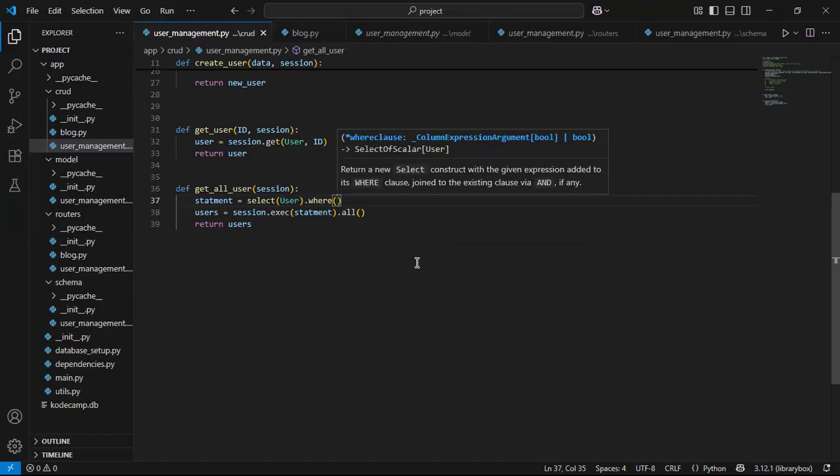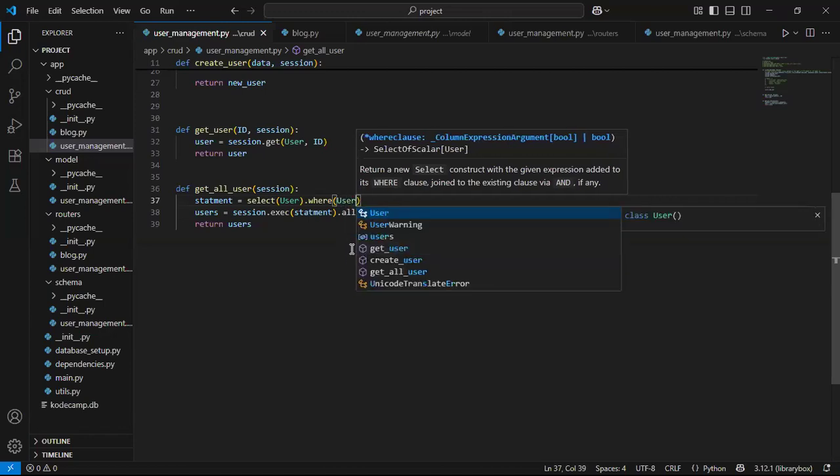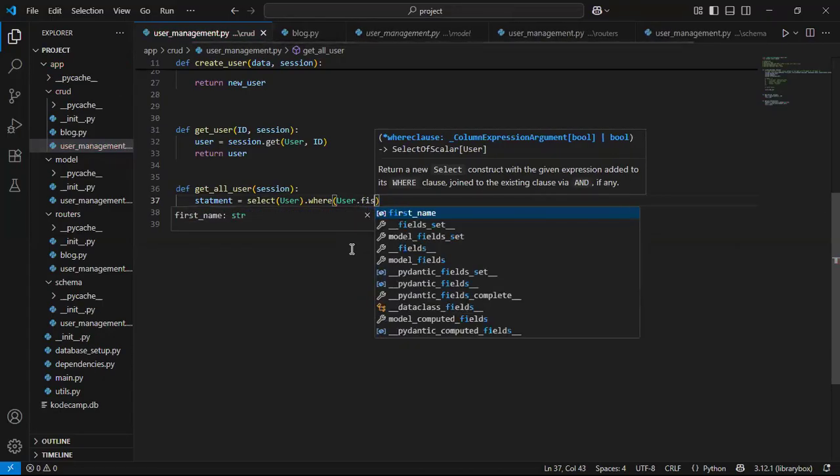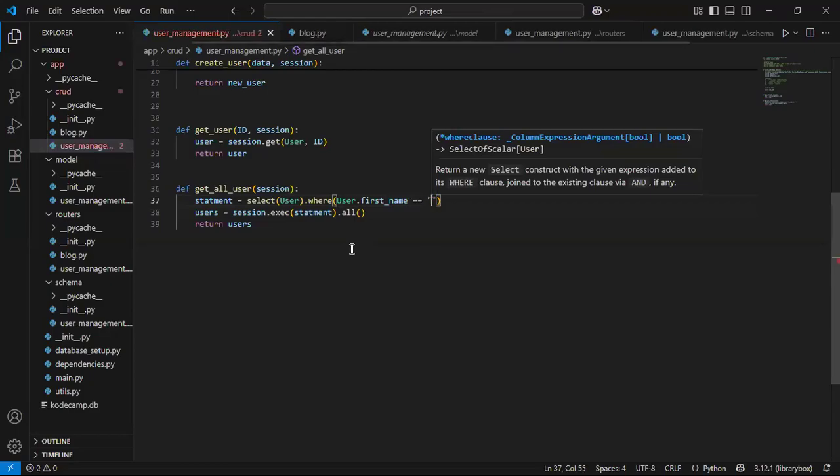Within this where function, we can pass in our condition. Here I could say select this table where the user's first name is equal to a particular value. So I could say only select the records whose value in the first name column matches this particular value.